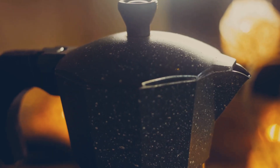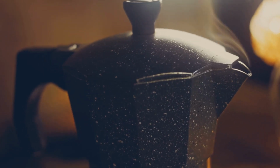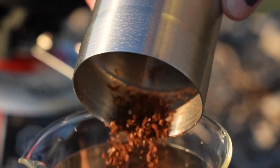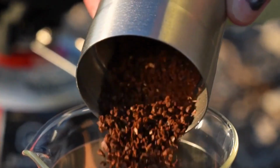Heat your water to just off the boil. Ideally, you want your water temperature to be around 200 degrees Fahrenheit. Too hot, and you risk scalding the coffee. Too cool, and you won't extract enough flavor. Add your grounds to the French press. Use a ratio of about 1 ounce of coffee to 16 ounces of water. This ensures a balanced and flavorful brew.